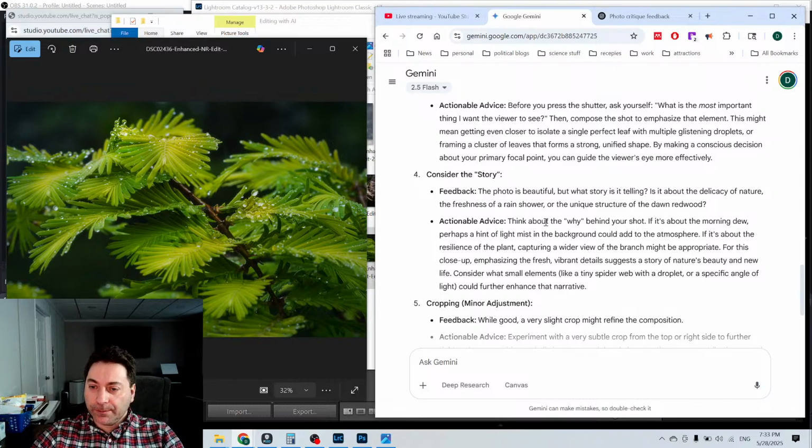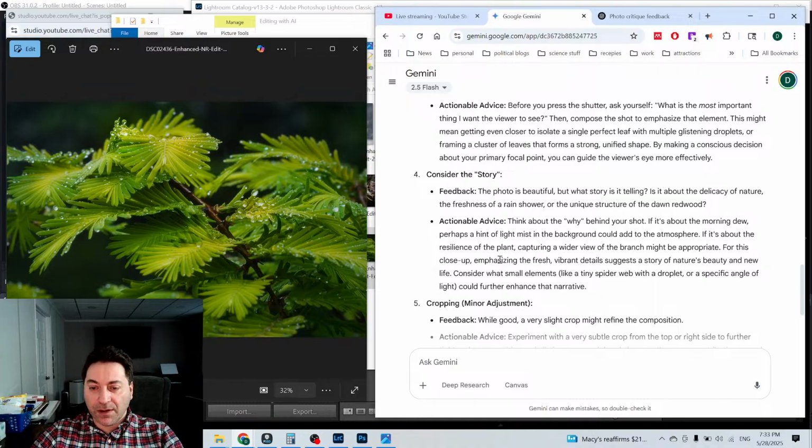Consider the story. Okay, the photo is beautiful, but what story is it telling? Is it about the delicacy of nature, the freshness of a rain shower, or the unique structure of dawn redwood? Think about the why behind your shot. It's about the morning dew. Perhaps a hint of light mist in the background could add to the atmosphere.